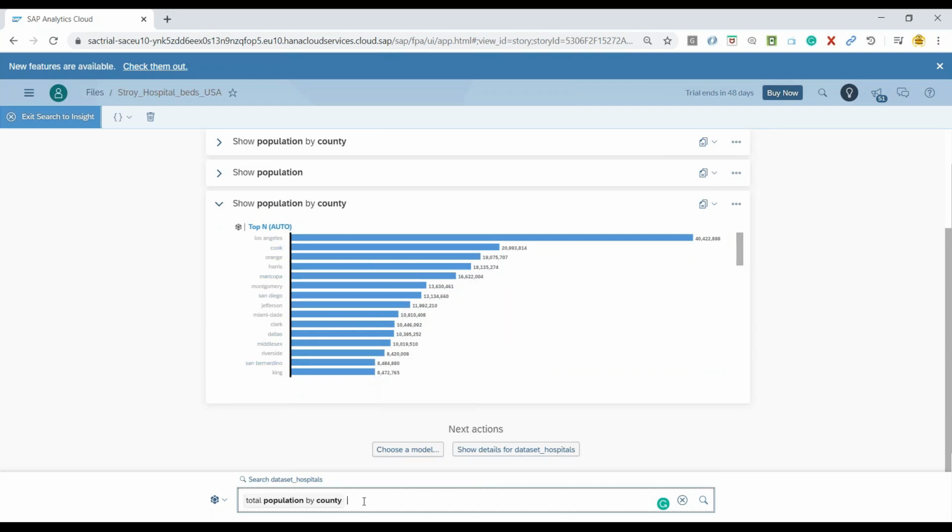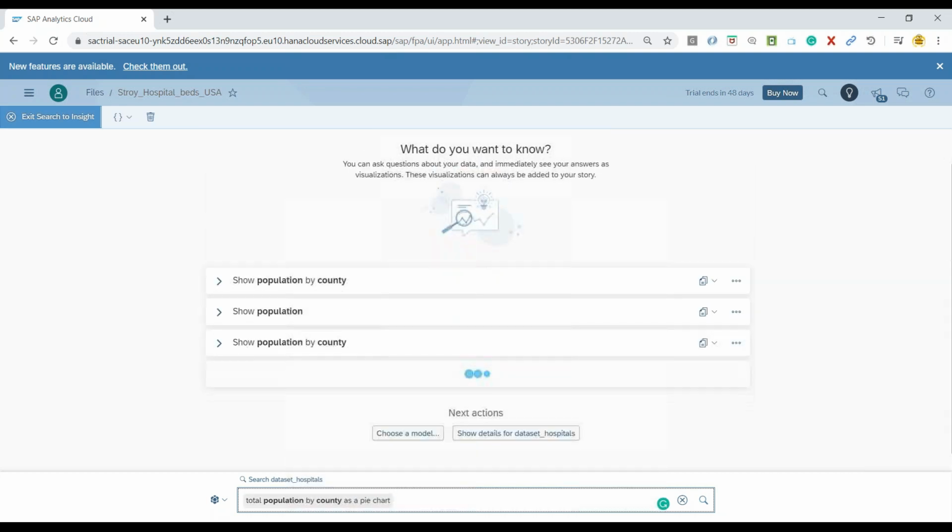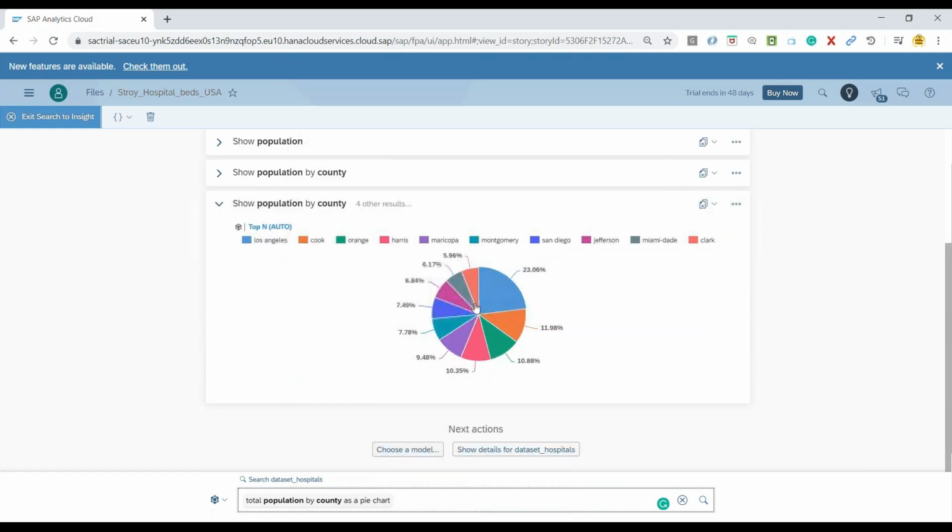You can say we want to do this by, let's say, a pie chart. So show as a pie chart and enter. And now you'd see the same has been projected as a pie chart. So with plain English, you will be able to build beautiful insights on your data. Now you can also consider different aspects with respect to time, with respect to the hierarchies, as well as ranking.